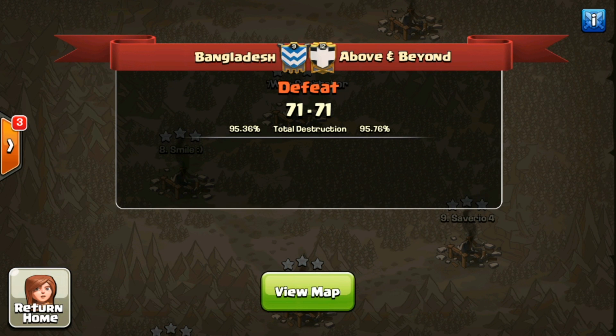And the result is actually a heartbreaker for Bangladesh and a clutch win for Above and Beyond. It's a 71 to 71 tie on stars and a percentage win for Above and Beyond. So congratulations to Above and Beyond for coming away with the better end right there. As I said, just unlucky for Bangladesh. So definitely the best of luck to you guys next week. So yeah, fortune can maybe turn back in your favor.